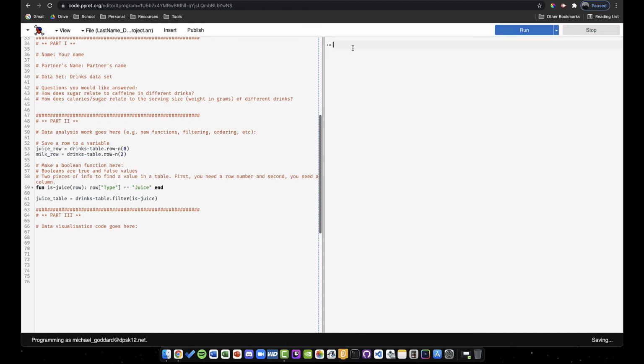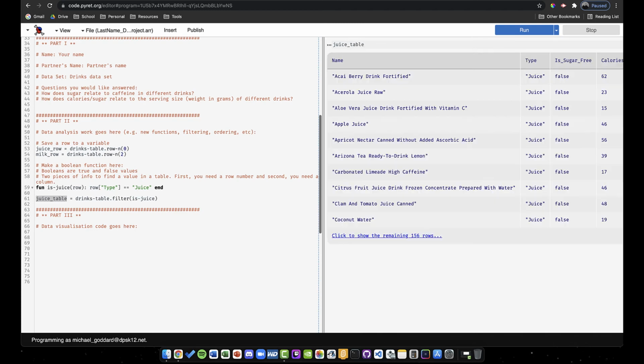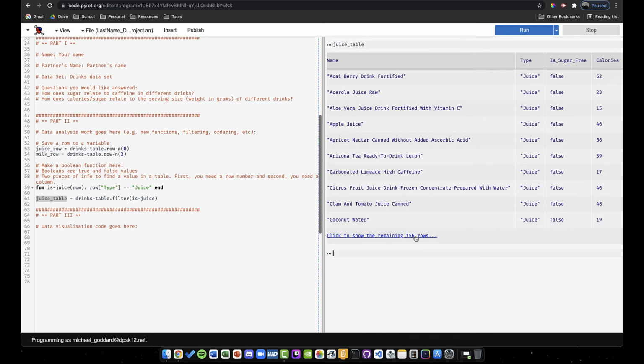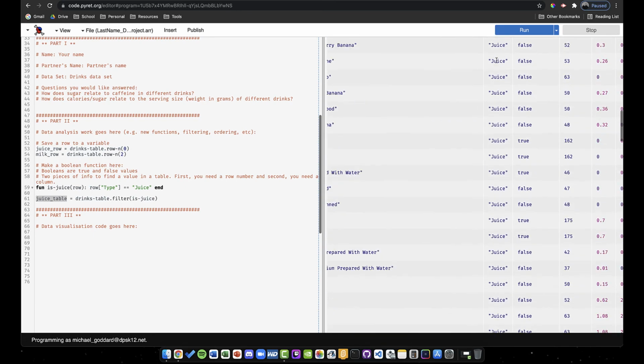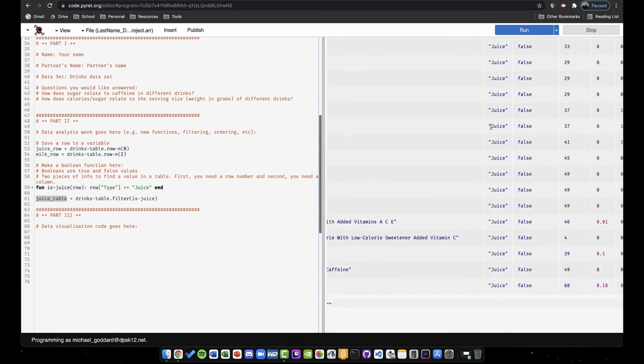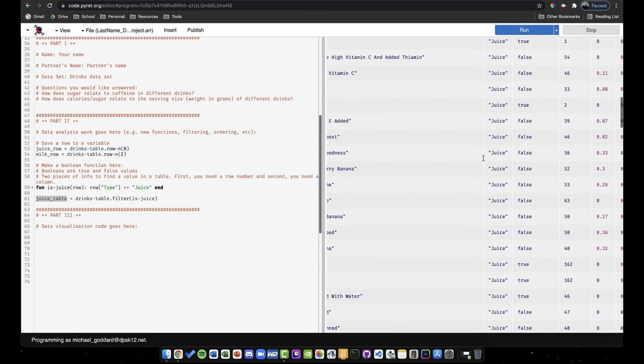Now you'll notice nothing happens, and nothing happens because I actually need to type in my variable in order to see my new table. So I'm going to say juice_table, oh, it's underscore. Okay, you'll see I have a table, and notice it only has maybe like 165 rows, but you'll notice I've filtered out all of the drinks that are not juice.